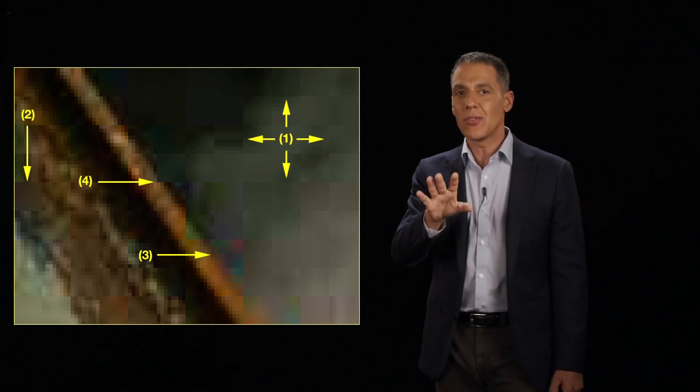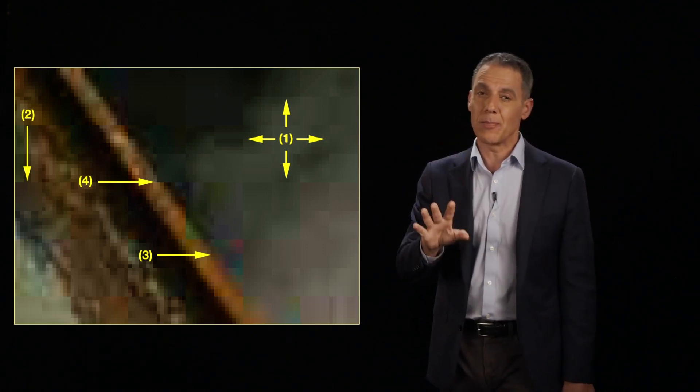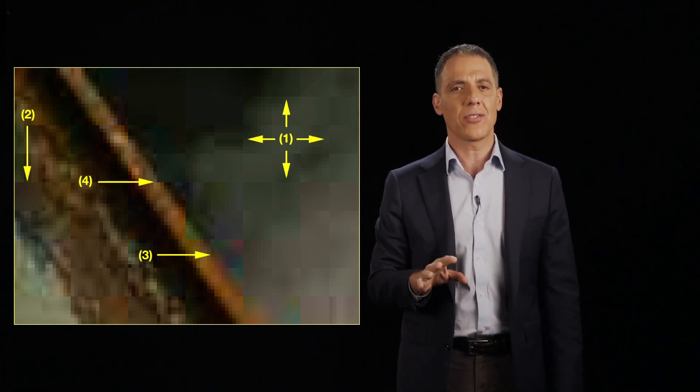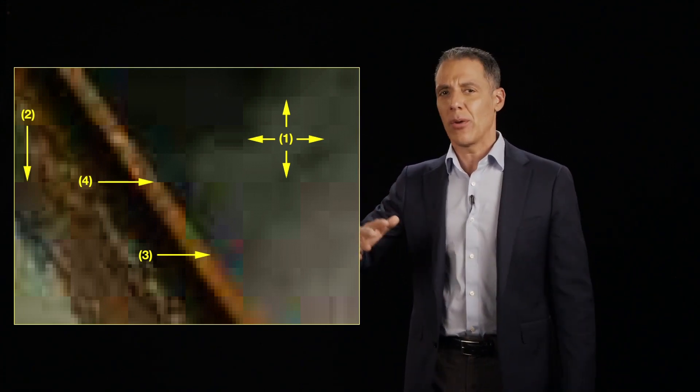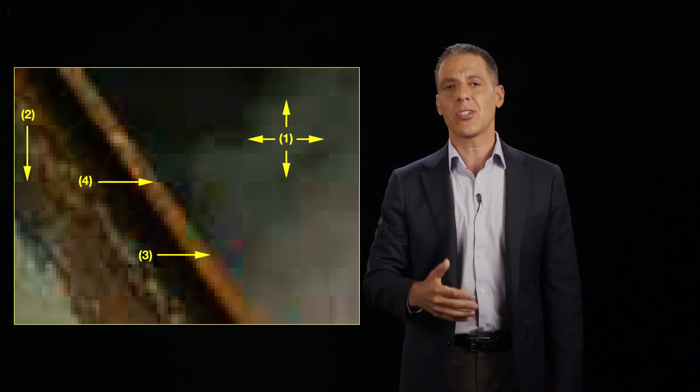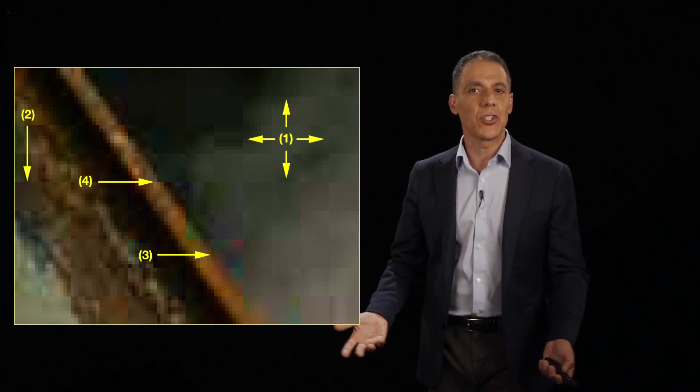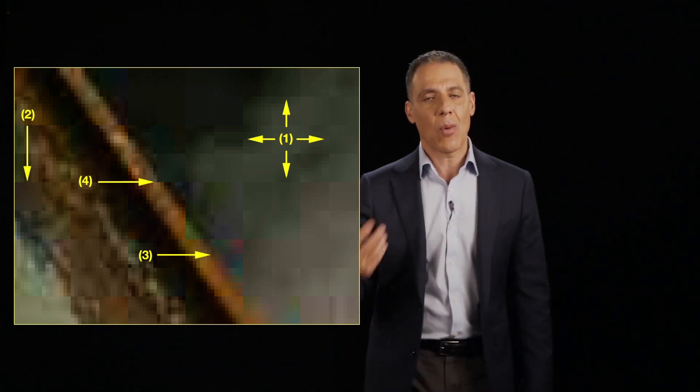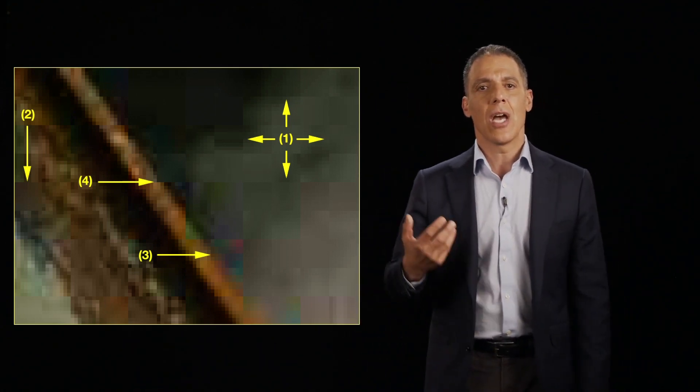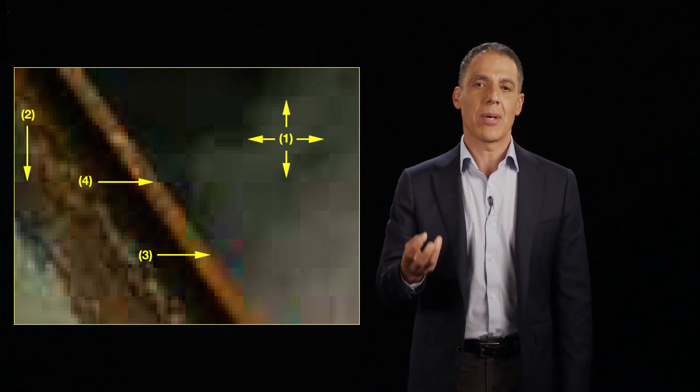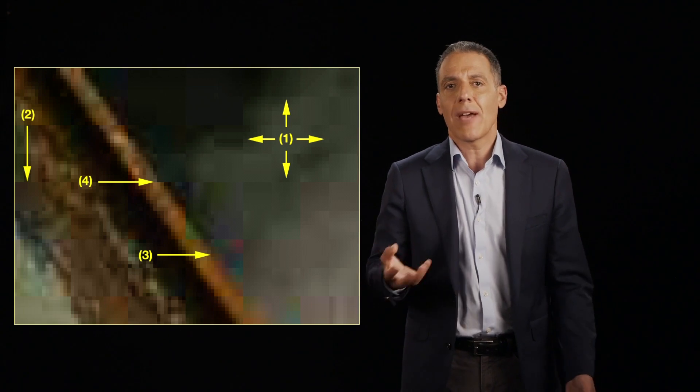Now, the good news is, the bad news is, 20 years ago, because of bandwidth, because of memory, JPEG compression was really harsh. The quantization values were really large. We were hammering these images just to be able to store a handful of images on our devices. These days, memory is pretty cheap. Bandwidth is pretty cheap. The quantization is not quite as severe. But there are still going to be, in most images, some JPEG compression artifacts. And we just have to be aware of those.